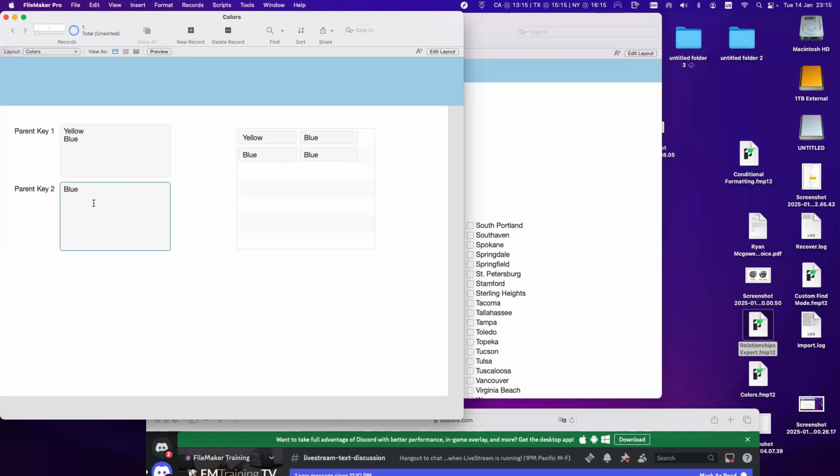And I can say, yeah, but I can add green here, both. So now I can have 4 possibilities, right? I have the yellow green that works because it exists in both. I have the yellow blue, it exists in both. I have the blue, it exists in both. And the yellow green, it exists in both. Got it? So you can get one like this, only one possibility, one yellow blue, right?